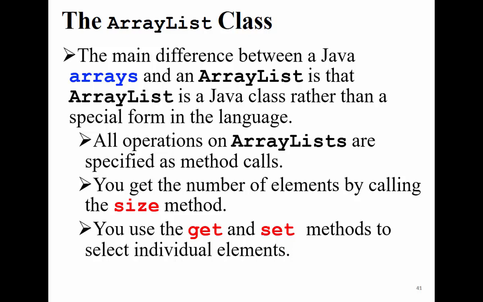But the difference between the array and the array list is, you define an empty array list, then you start adding elements. As long as you are adding, it shrinks or expands inside the memory as you are adding new elements. Yes? It will change the size of the list. We can change the size of the list because when I define the array list, I can define it empty. I can add elements to the array list. It will increase the size by 1. If I remove an element from the array list, it will reduce the size by 1.